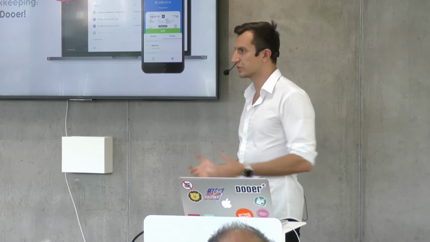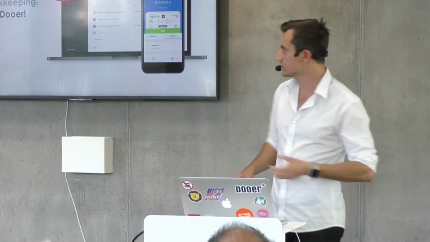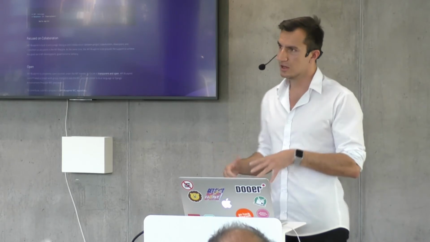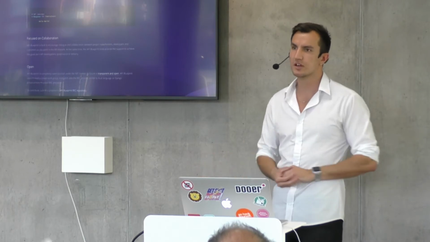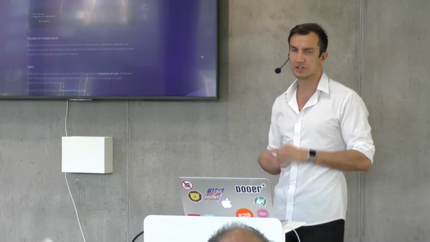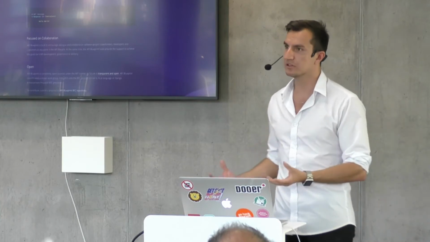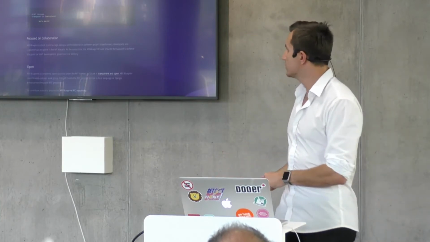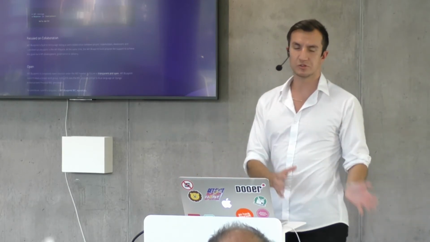And before moving over, we felt a lot of pain working with APIs. So we were using API Blueprint, which is this kind of markdown-based description format to communicate around our APIs between backend and front-end developers. So we had one repository with specs for how the API should look like. And whenever a change was to be made, it was proposed as a pull request to these blueprint files, so everybody could comment on it, and then it would get merged into the spec repo.